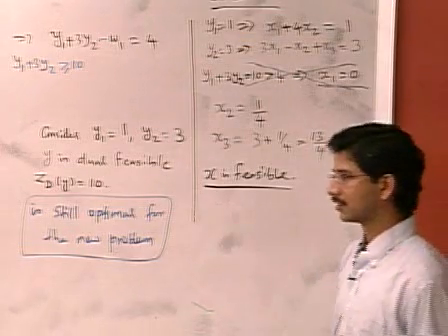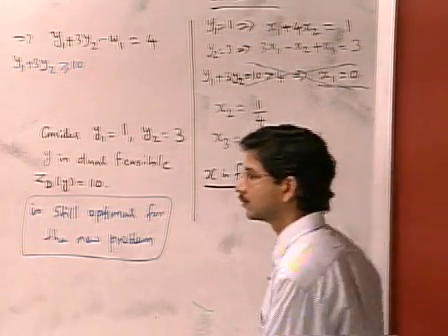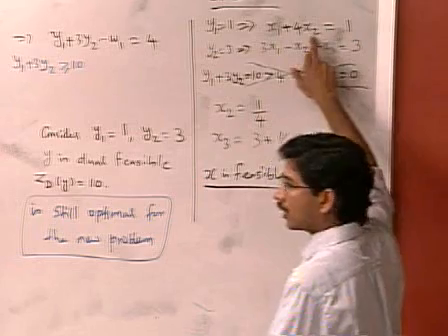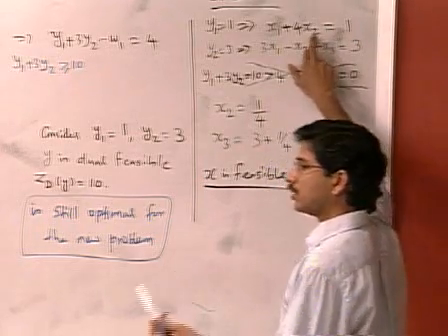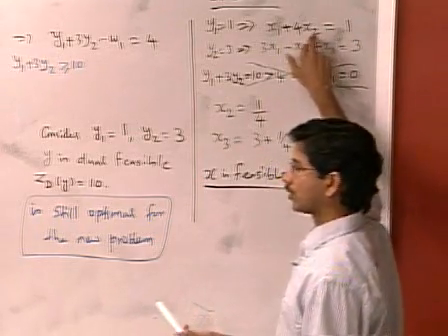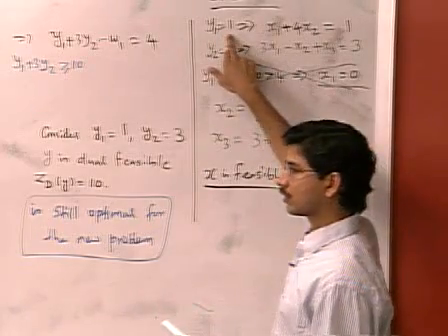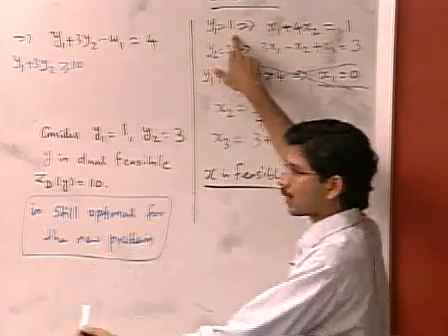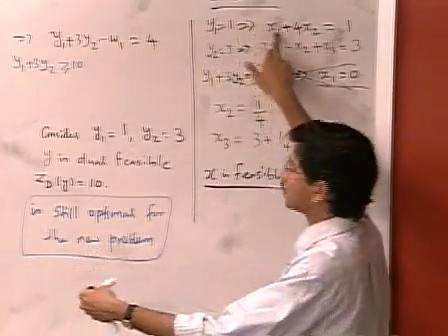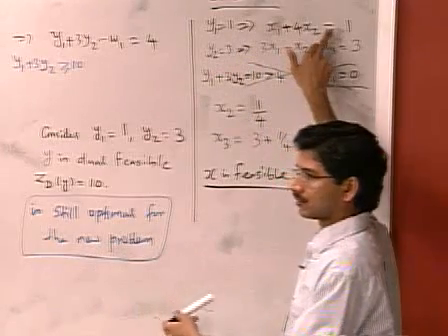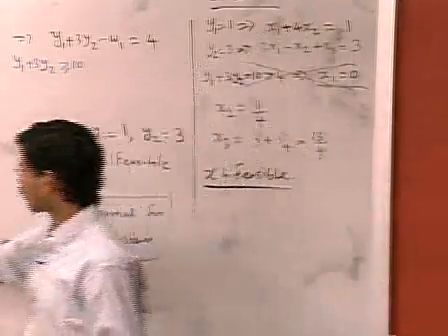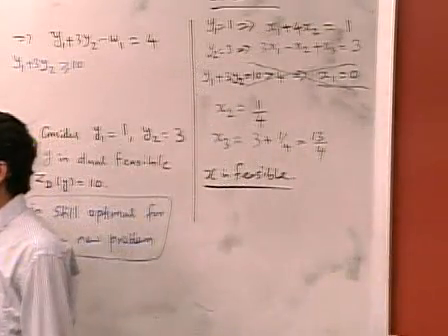Yes? What is the reason for these CS conditions? So these are true for the same reason that they were true before. If some y is strictly positive, then the corresponding constraint in the dual of that problem, which is the primal, has to be satisfied as an equation. So it's true from this constraint over here.